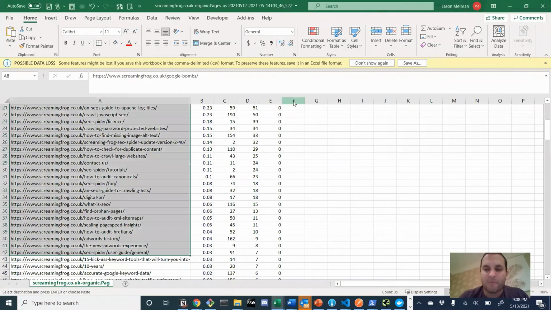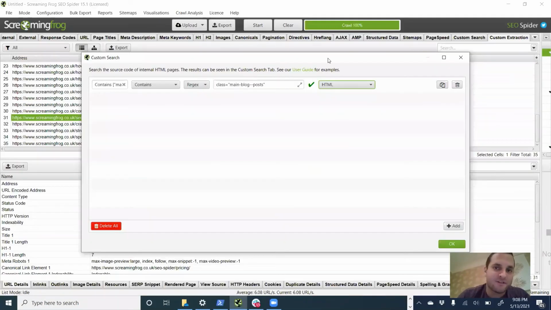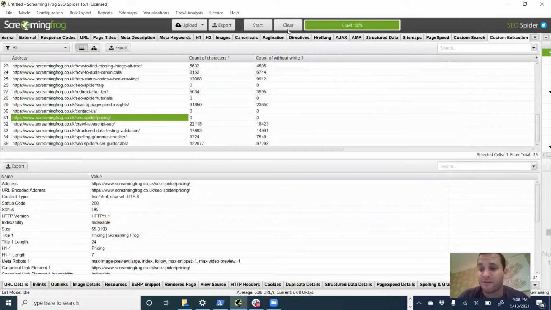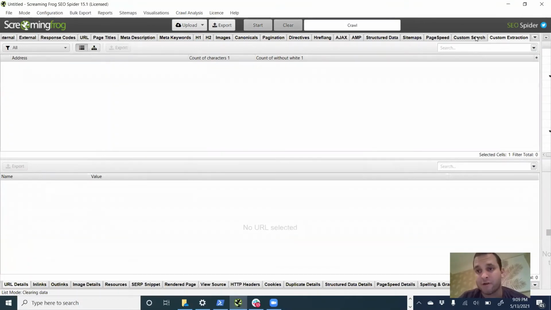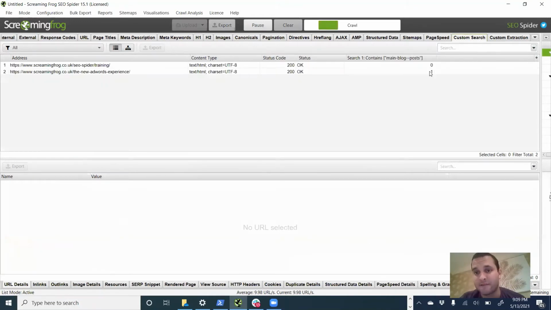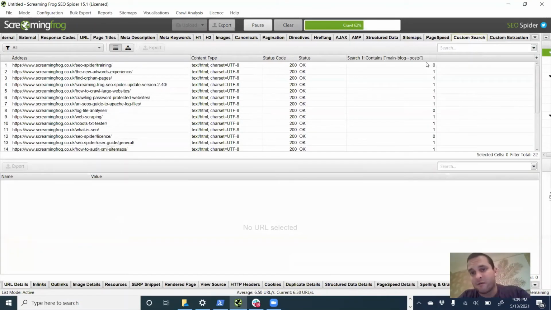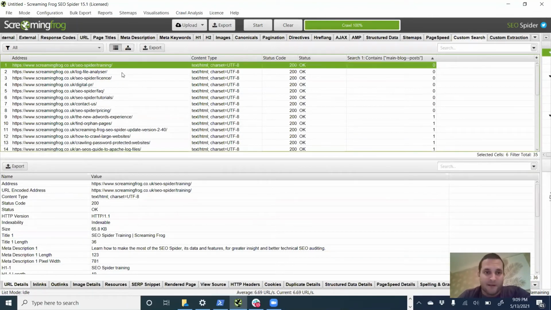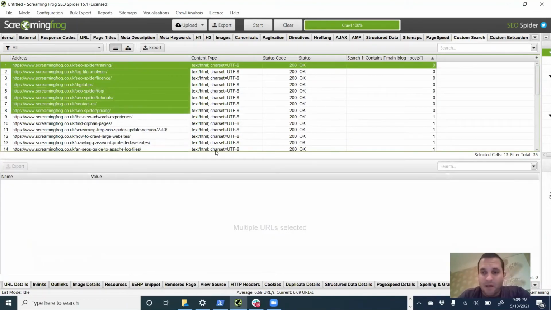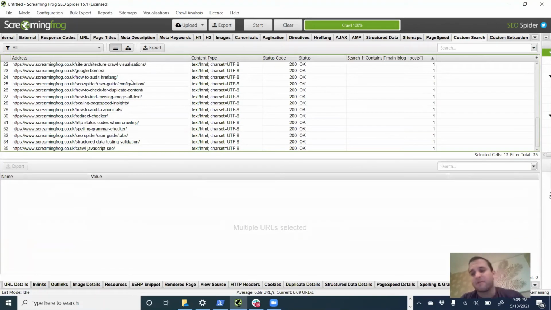Where was I going with that? Oh yeah, we're doing a custom search. So just put that in there. We want to know if it's anywhere in the HTML, and then we'll feel good about the fact that it's a blog. So what I could do is run this, and then hop over to custom search, and it's actually just going to count every time it sees that. And then very easily here, we know which pages are blogs and which pages are not. So we see all of these pages are not blogs, and all the pages down here are blogs.